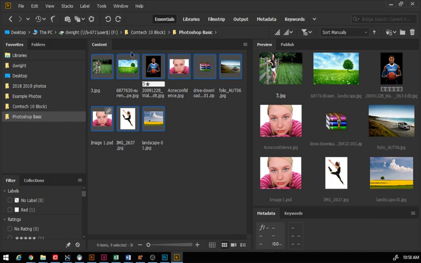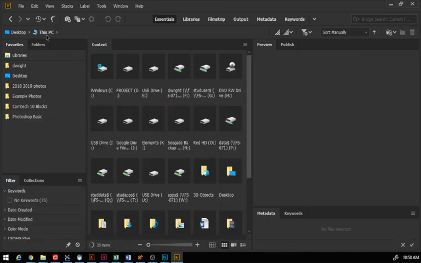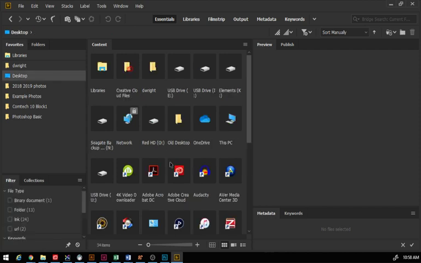Now, obviously, I'm already in the Comtech Block 1. I already did this with the Comtech Block 1s. We want to go back and do this again with you guys. So I'm going to go to the F drive again, or all the way back. You can go all the way back to your desktop, depending on how far back you want to reset yourself. If you get confused, you can always go back to the beginning.